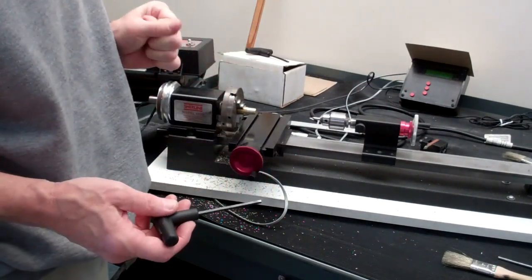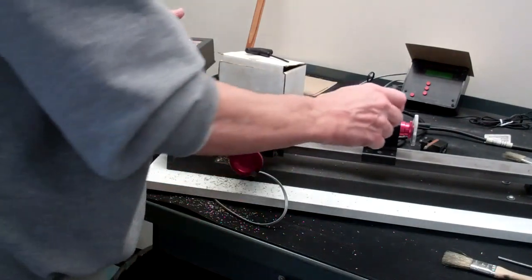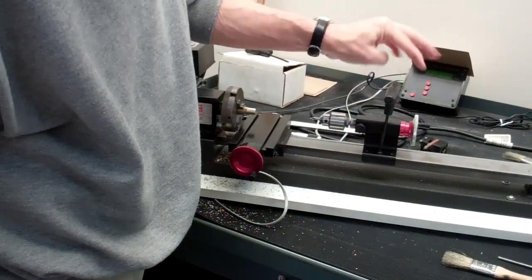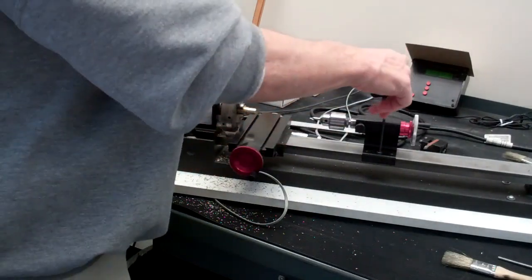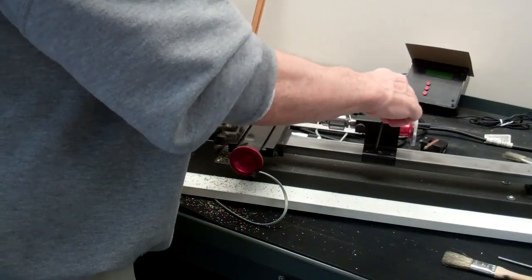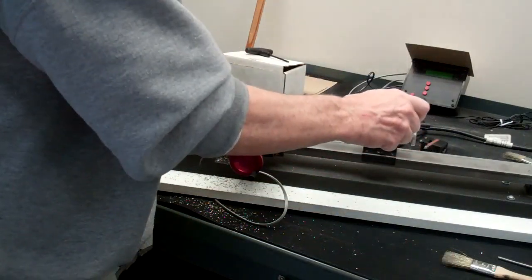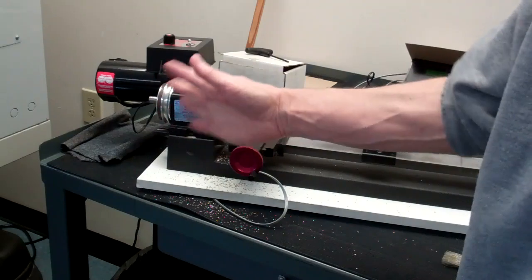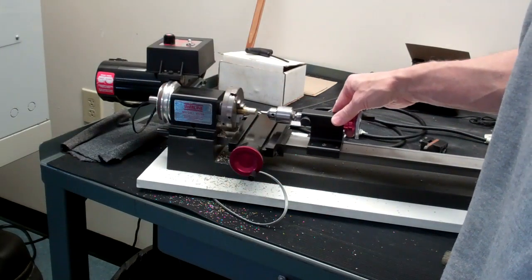Now, we've talked about what needs to be tight and what doesn't. This screw on the tailstock does not need to be tight — you can just snug it and you're done. You don't need to crank down on it; just a little bit of tightening will make sure the tailstock doesn't move. Now that we have mounted the drill chuck, you'll also notice that I've moved the cross slide out of the way so the tailstock can come in towards the part.